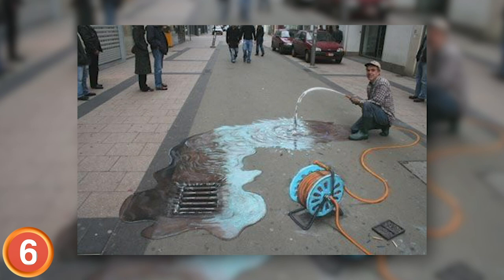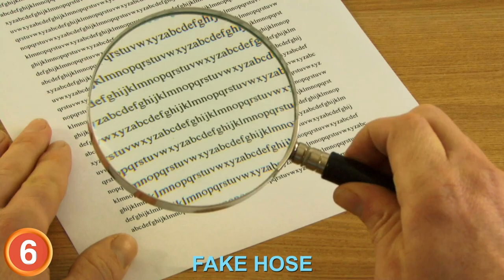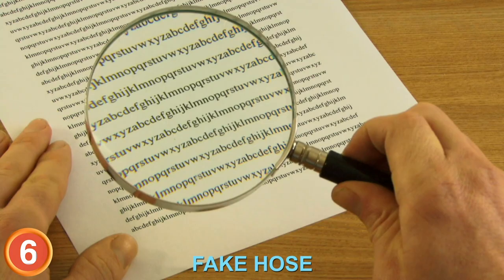Number 6: I'm not even quite sure what's going on here. This dude is definitely real and he has real hands, but those hands look like they're holding a fake hose. Taking a look at this guy, I get the picture — the only hose that he could ever get his hands on would have to be imaginary.